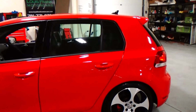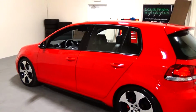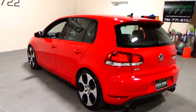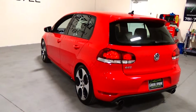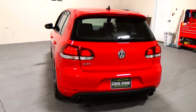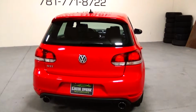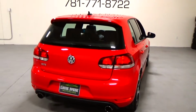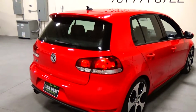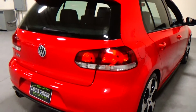The look of the car, to some people, takes a little bit of time to get used to. I happen to absolutely love it. I think the four-door version of this car that you're looking at here is so versatile and really a fun car to drive around town, but you can also use it every day. This is really a sports car that you can use every day with the versatility of a hatchback, a big back seat, and tons of amenities, which we will go over.